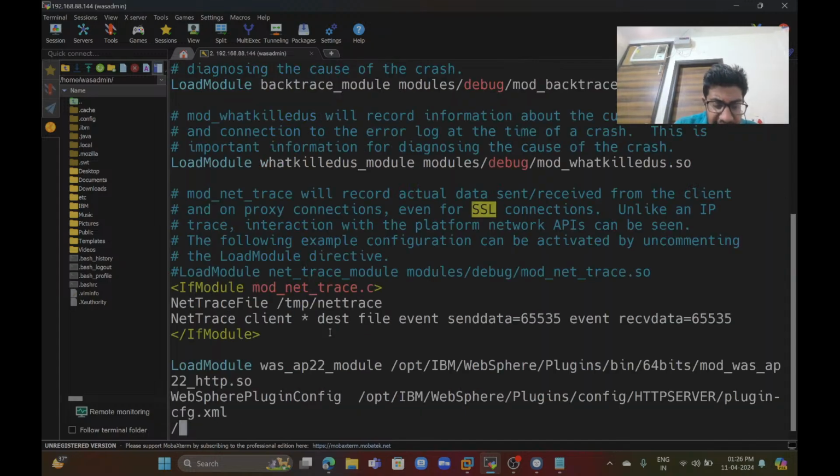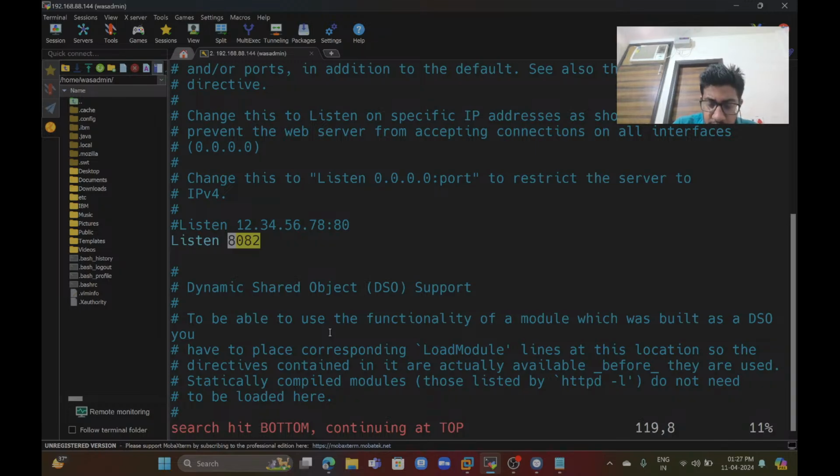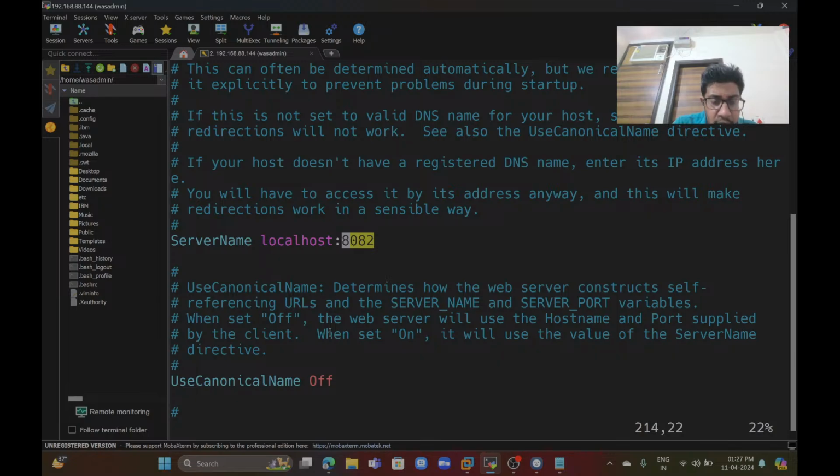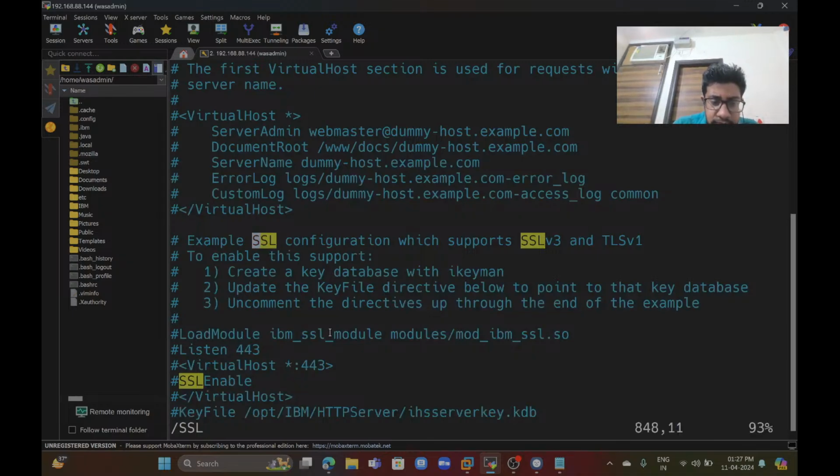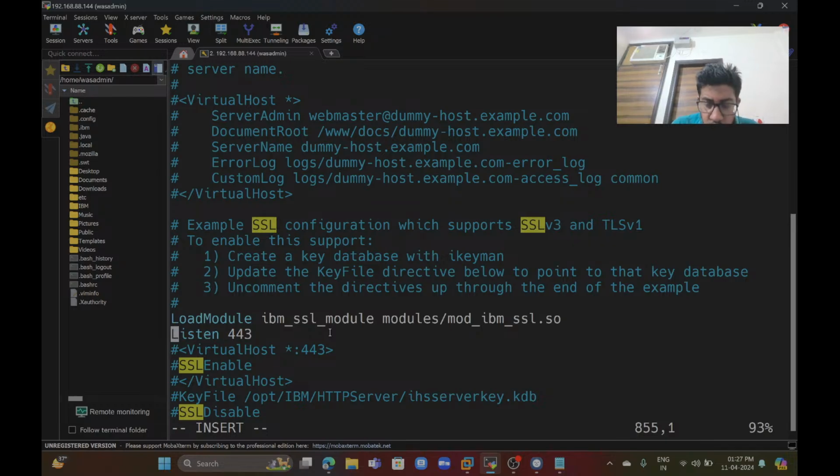After this, I enable the module and disable the other. I configure my own port number, 2443, and the IP address of the IHS, and enable the load modules.